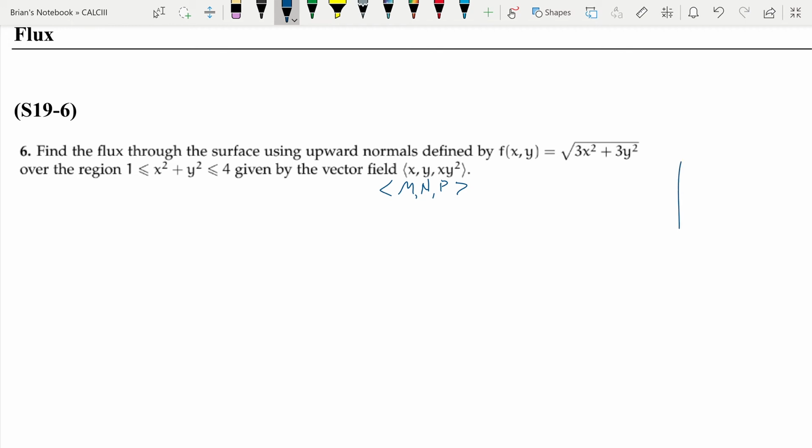And you can see the region if we graph it really fast. Let's all do that together before we start. Just think about what that might look like. Sketch it on your paper. And if you drew a big old donut, then you would be right. Because x squared plus y squared is just a circle, and this is x and y, of course. So this is r is equal to 1, and then r is equal to 2.